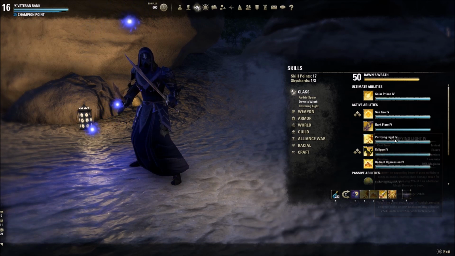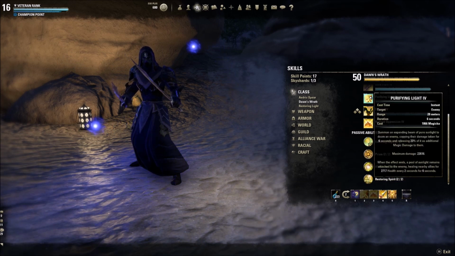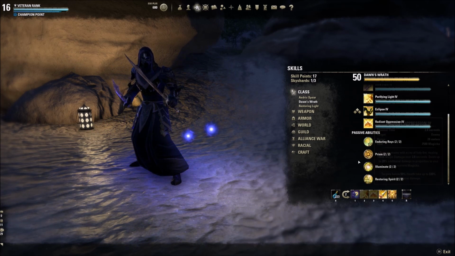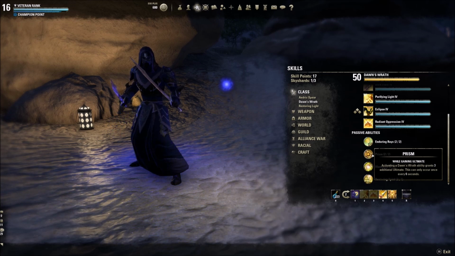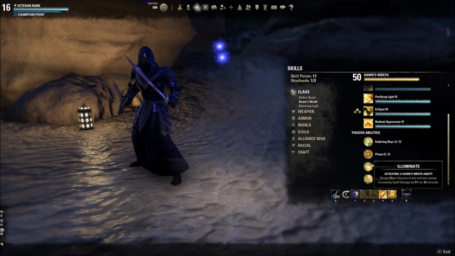There's also another reason why you want to use it. One, activating Dawn's Wrath grants you 3 ultimate every 6 seconds. Well, guess what? The duration of this ability is 6 seconds. So you're getting 3 ultimate casting it again, refreshing it. Also, every 20 seconds, you're going to need to cast it for sure for the spell damage by 5%.